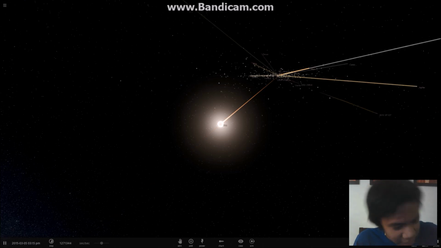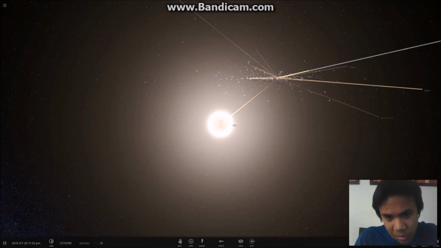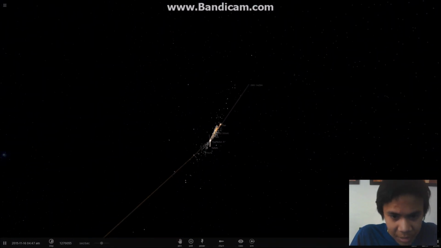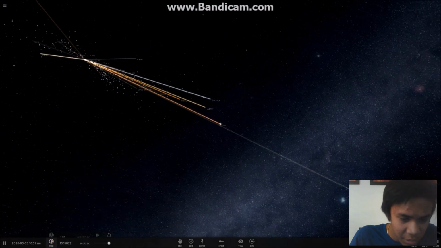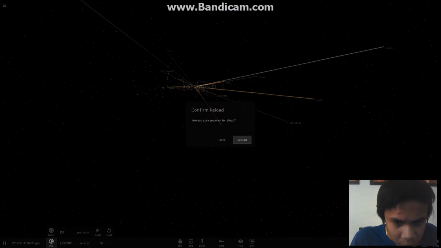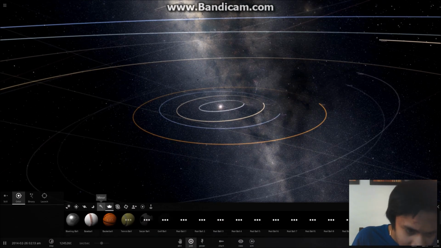Maybe. But the thing is, I tried setting it to real time. When you set it to real time, you'll see the sun actually gets engulfed in the black hole. Now we can see that the sun has been flung into deep space. So it's getting bigger and bigger and bigger. Wow. So let's reset and just play around with some more stuff.